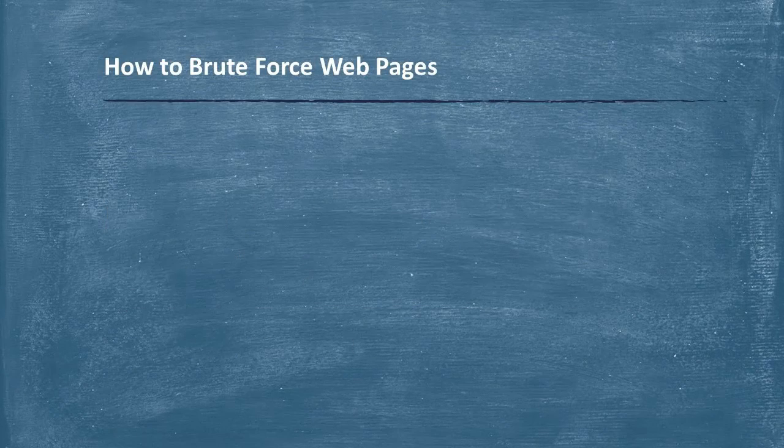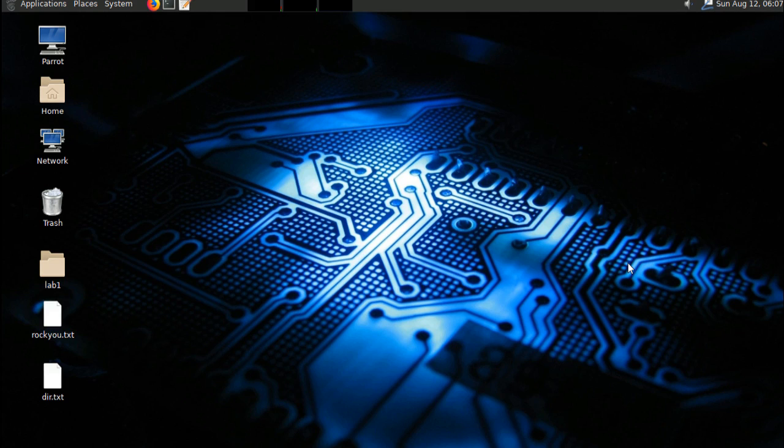Greetings everyone. So in the last lecture we found how to do directory enumeration, and we found a hidden directory which was in an image. That was not a practical thing, but still let's assume that we did the brute force attack and we found it using that. So now we are going to go into that directory and try to do a brute force on it. So let's open the Firefox.